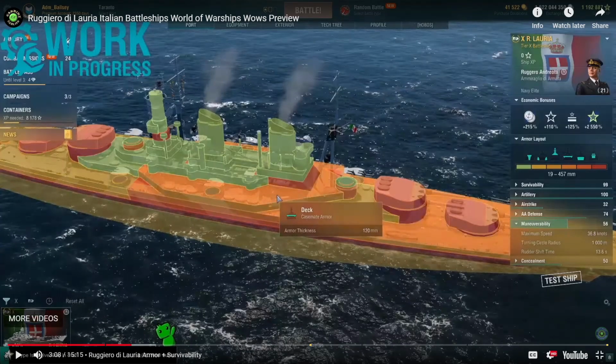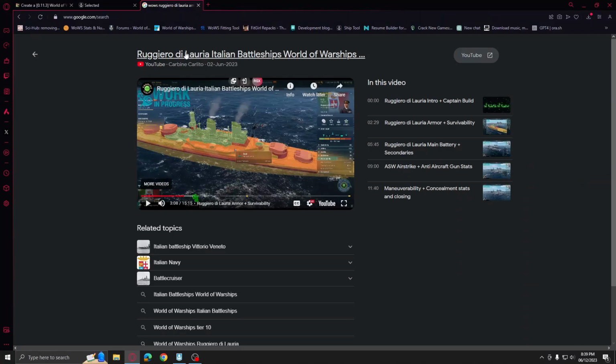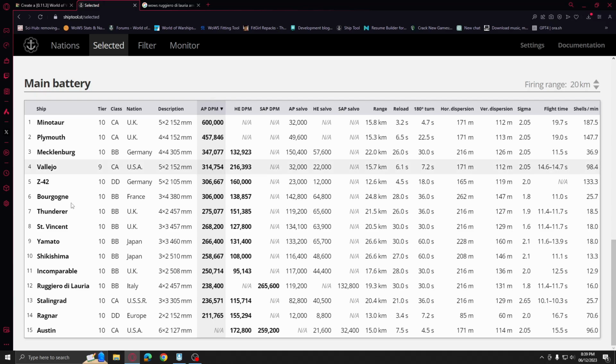So, okay, Lauria. As you can see, this is Ruggiero di Lauria. It has 4 turrets. Let me show you from here because I cannot show it like this. So 4 turrets, 8 guns. It's basically an Italian Thunderer, but it is sort of worse than that, and that's what makes Ruggiero di Lauria very weird in some way.